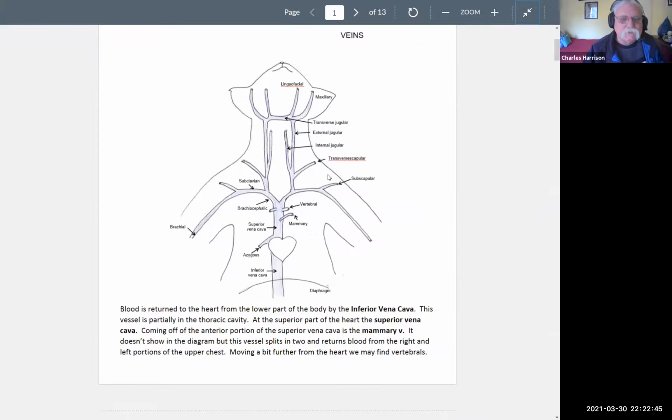So here's a diaphragm, and I do have photos coming up. Okay, here's the diaphragm down here, and we'll just take the easy ones first, on a cat. Now you don't have to give the function of these. All you have to do is name them. So that's pretty nice. Below the heart, returning to the heart, is the inferior vena cava.